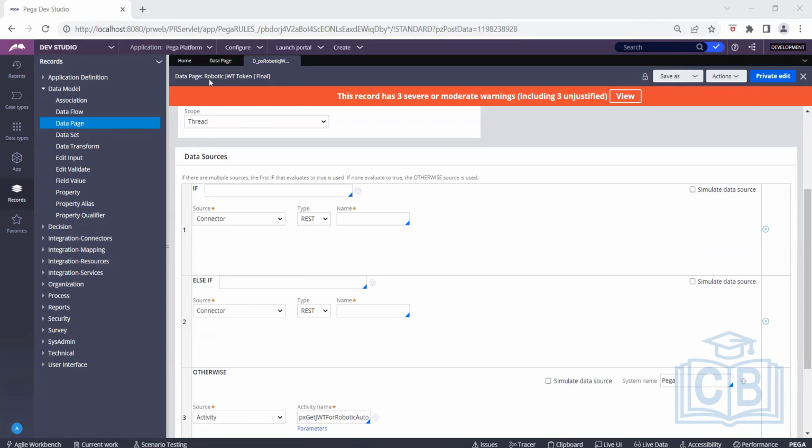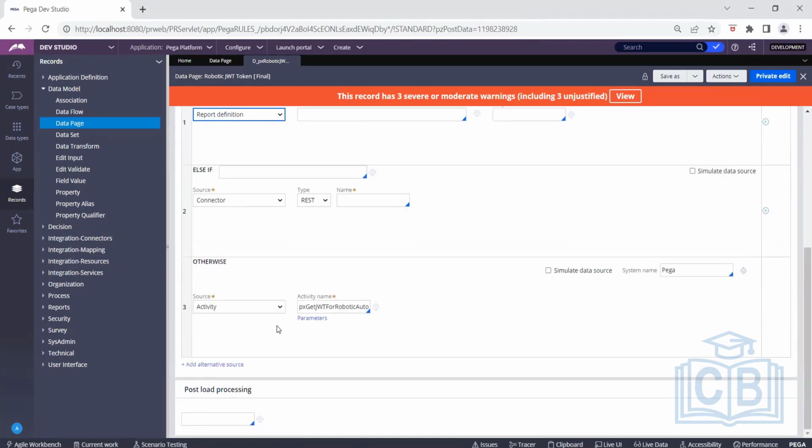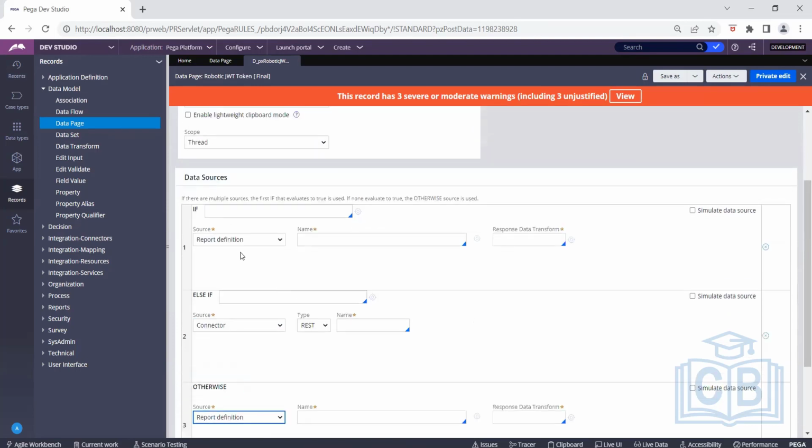Now, in the case of a data page, you can directly source it from a report definition. You see the report definition. If you select report definition, see what it is asking: the name of a report definition. Keep it in the otherwise condition and select report definition. It is also asking for a response data transform, which is okay.